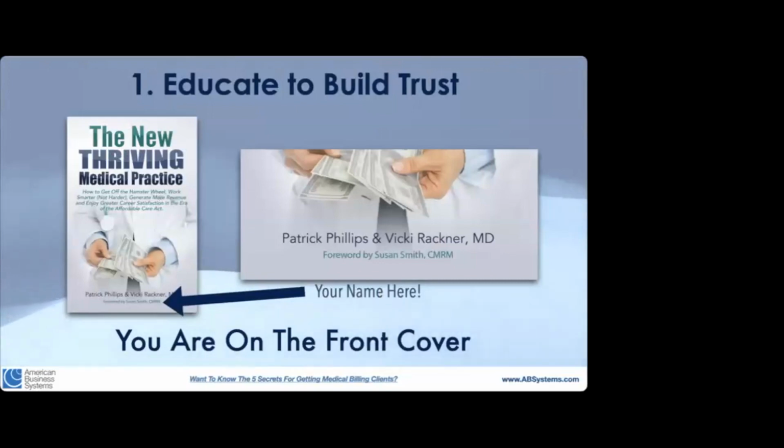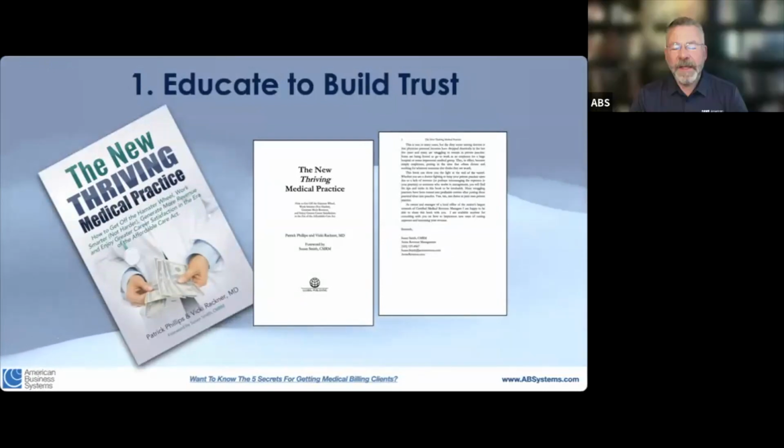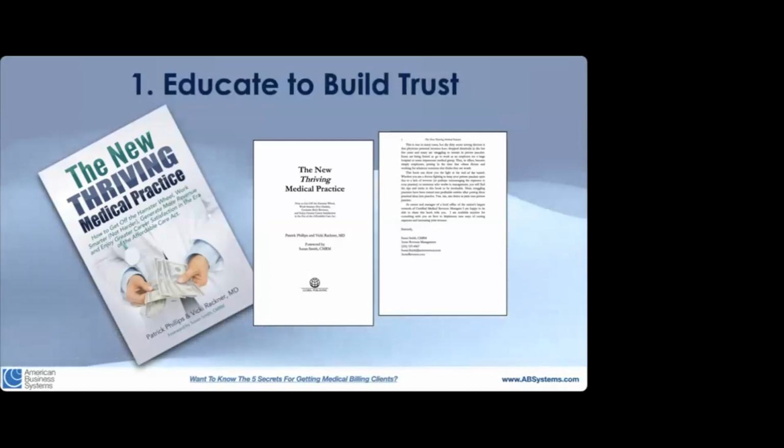But the point is, you don't have to rewrite anything. It's ready to go. We'll put your name on there. It's on the front title cover page in the middle, and then on the right-hand side, that's the end of the foreword. It's like 2 pages. And there's your contact information: your company name, your name, email address, phone, website, whatever you want to put there. So this becomes like a business card.